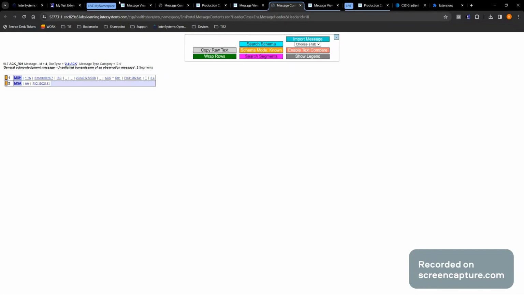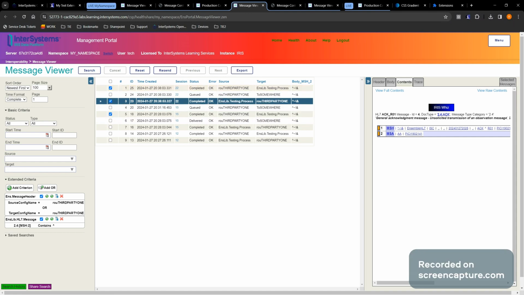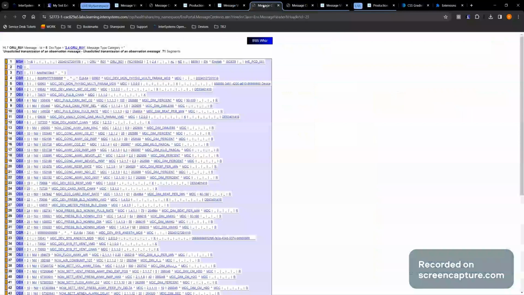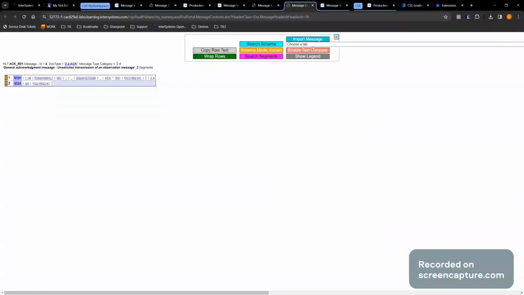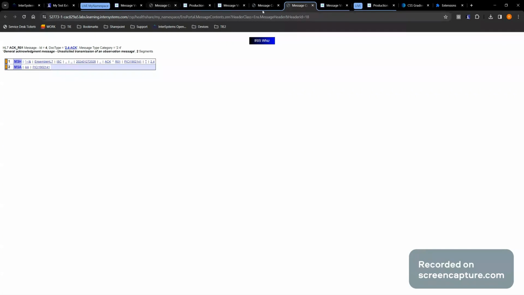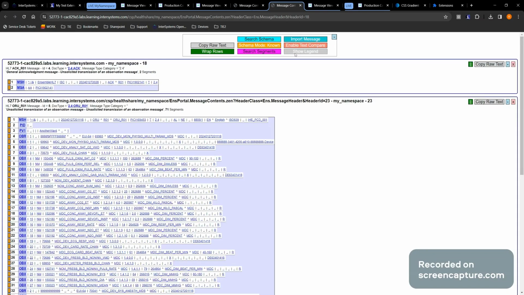The import message, so let me just open another message as well. Click on this one, full contents, cool. So it looks for any of these full contents pages from the message content viewer. Click it, it'll load them. Click the, oh dear, that's weird. I'm not really sure why that was. Well, click it, it'll load the message and it should bring it in. There we go. So it has imported the message and it puts it into the boxes again.